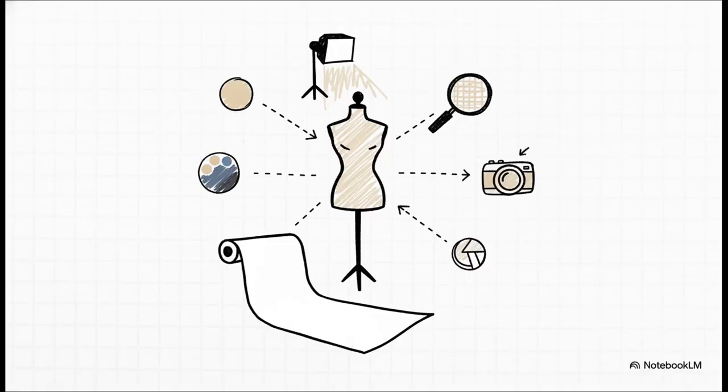First up, visual identity. You have got to define the world of your images with super specific constraints, not just vague vibes on a mood board. For lighting, is it soft diffused studio light or is it hard direct flash? For the background, are we in a seamless studio or a gritty urban environment? You have to be precise. You're basically building the laws of physics for your brand's universe.